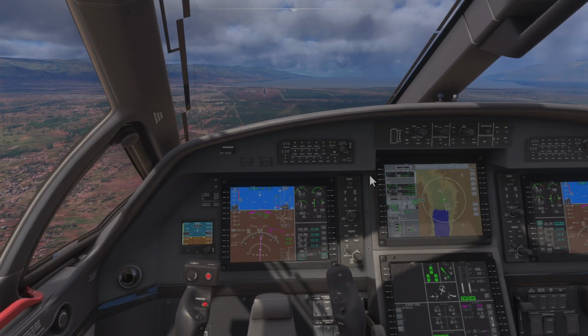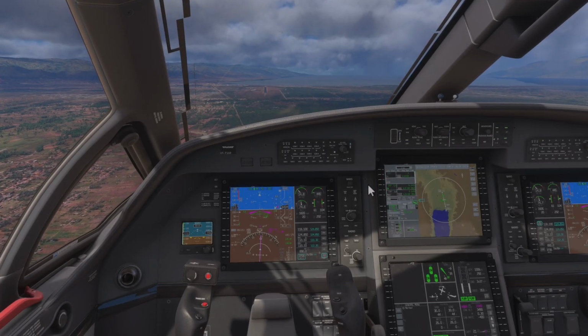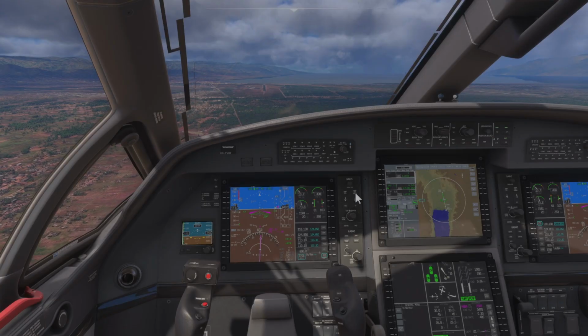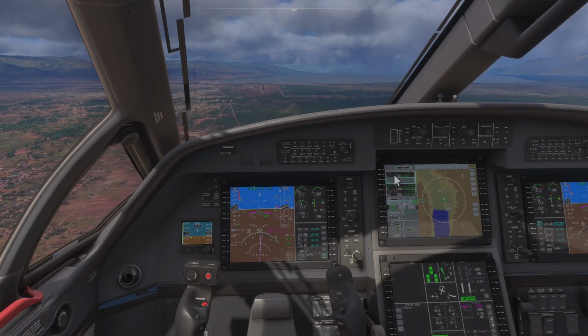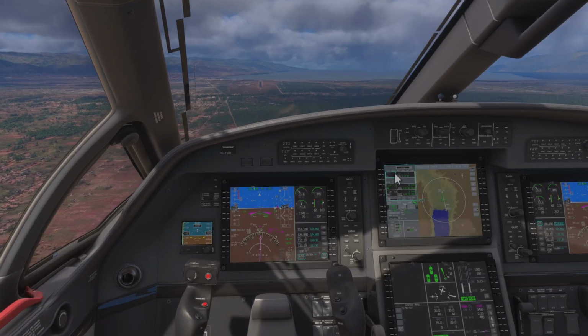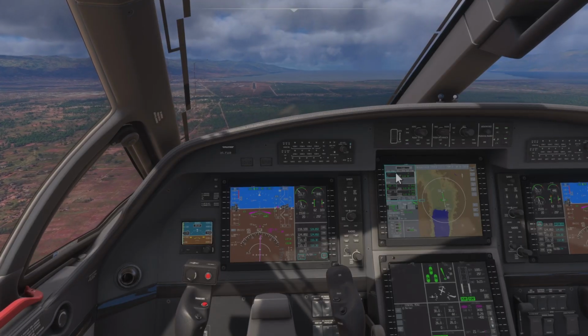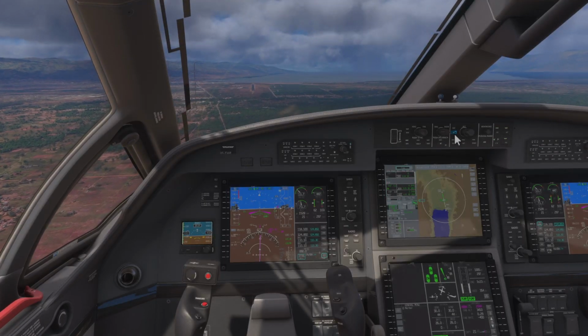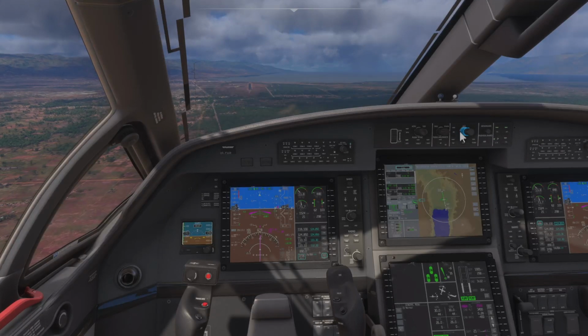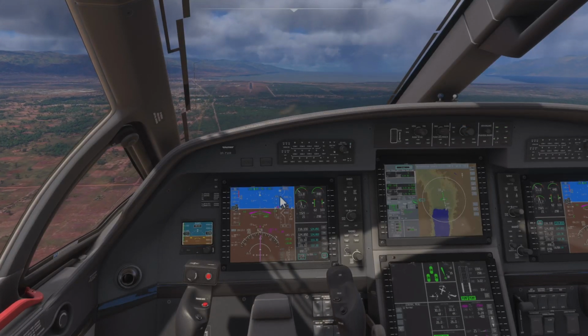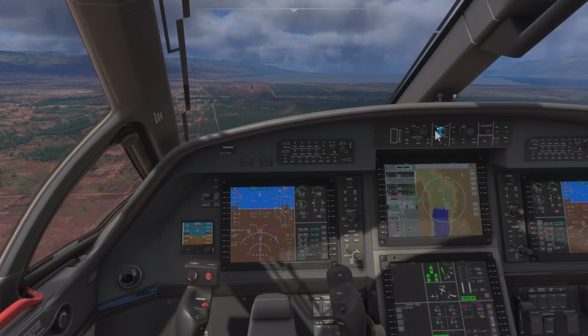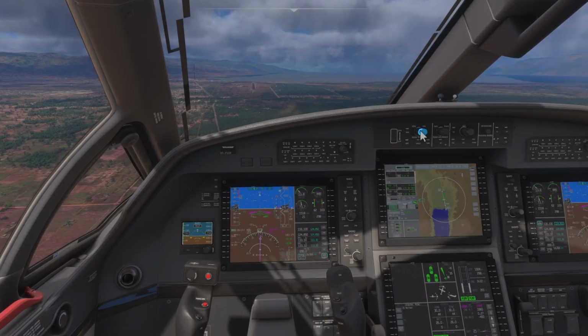Sorry about that, I messed that approach up. It wasn't stable. No way that thing was stable. So we'll do the last notch of flaps. We'll set up for a missed approach. Probably won't happen, but you never know. And I think that altitude was 6,000. It's already at 6,600. We'll set the heading bug.